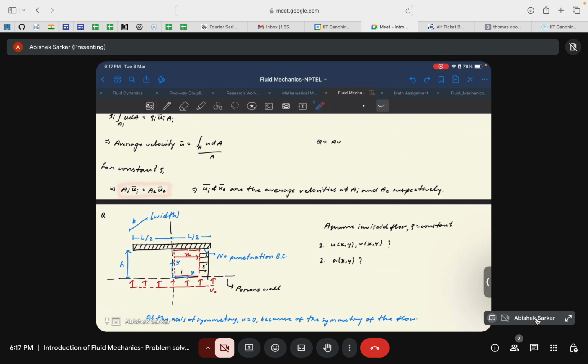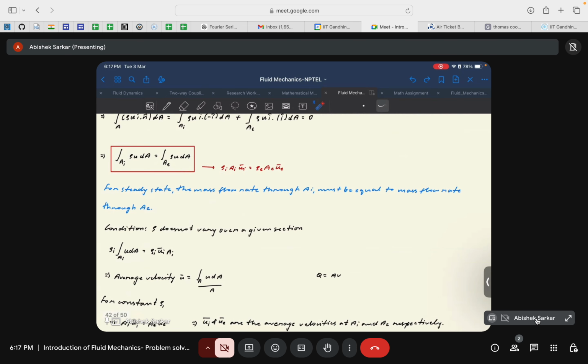And this equation is sometimes very popularly known as the continuity equation, the integral form of the continuity equation for constant density. Again, if I go back here, this can be considered as an integral form of the continuity equation, again considering that the density does not vary across the cross-sectional area.